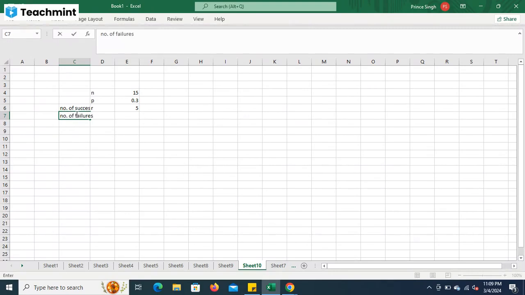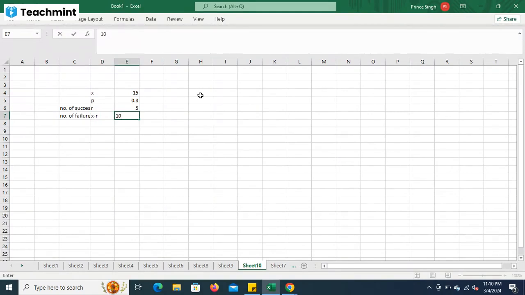For example, if we say that we have repeated the experiment 15 times and 5 is the number of successes, what does it mean? It means that in case of negative binomial distribution, our random variable x represents, so basically this is not n, this is x, the number of trials required to get the rth success. So if in 15 trials we get the fifth success, it means that the remaining 10 are failures only. So how many failures do we have? That is x minus r, the number of failures, which is equal to 10.